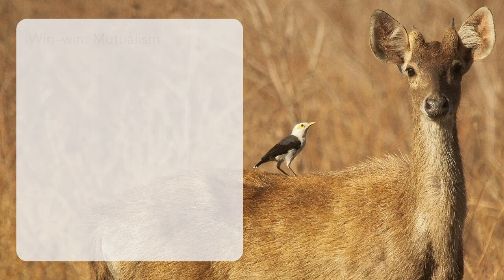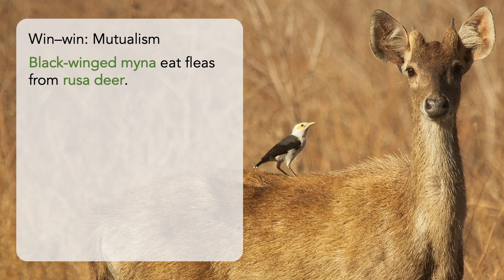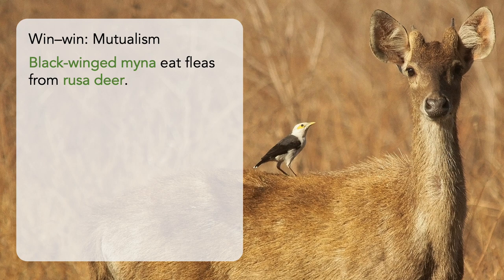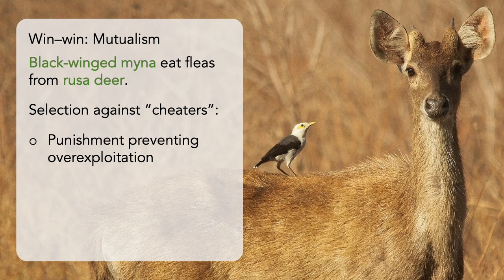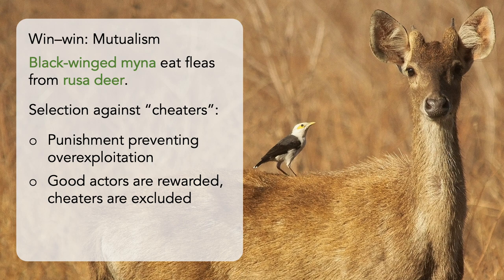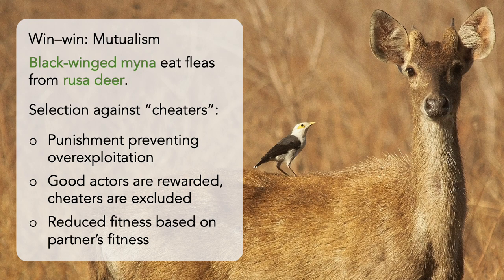While rare, there are also a few all-around positive interactions in nature, like this black-winged myna eating fleas off of rusa deer, which is mutually beneficial for both of them. The evolution of mutualism isn't all sunshine and rainbows — it's not altruism, but rather a sort of mutual exploitation. It's certainly possible for commensalisms and parasitism to evolve from what was once a mutualism, and vice versa. What prevents cheaters from over-exploiting a mutualism? For one, cheaters can be punished — they might be recognized by other members of either species involved. Second, rewards might only come to good actors who faithfully participate in a near-equal exchange. It's also likely that there is a reduction in fitness of a cheater, as the fitness of their partner is equally reduced.